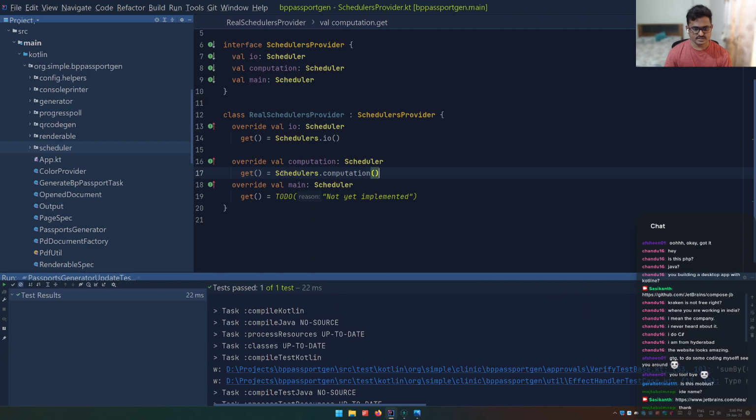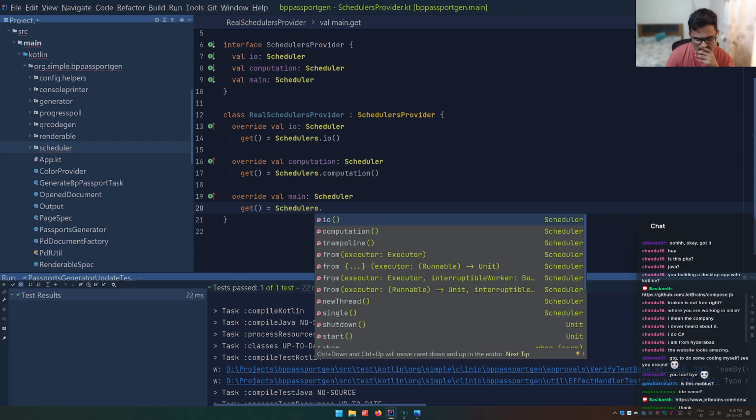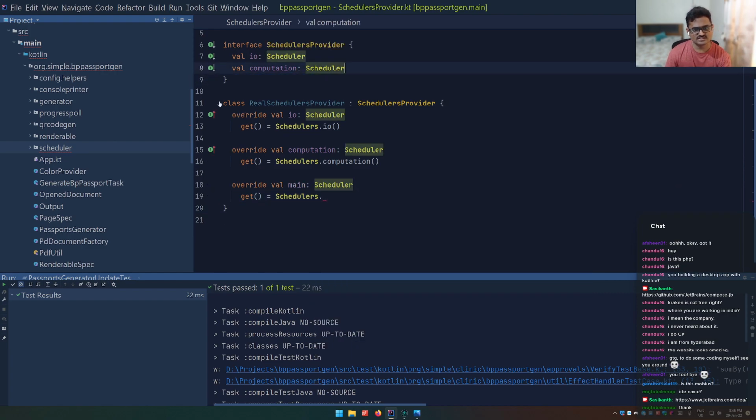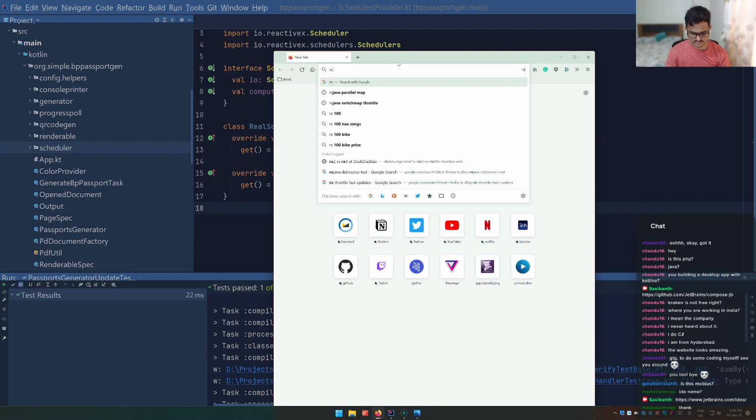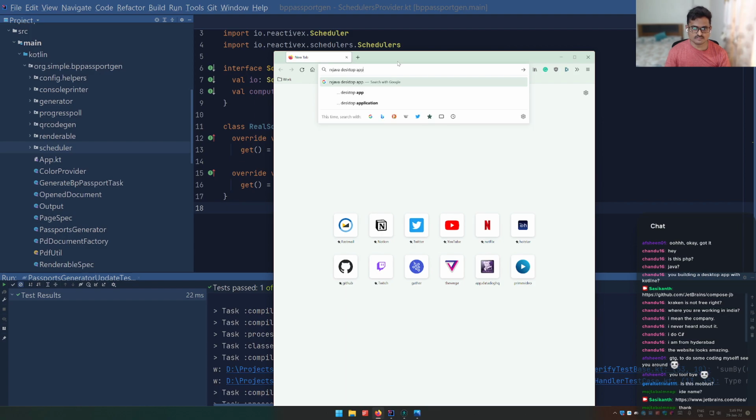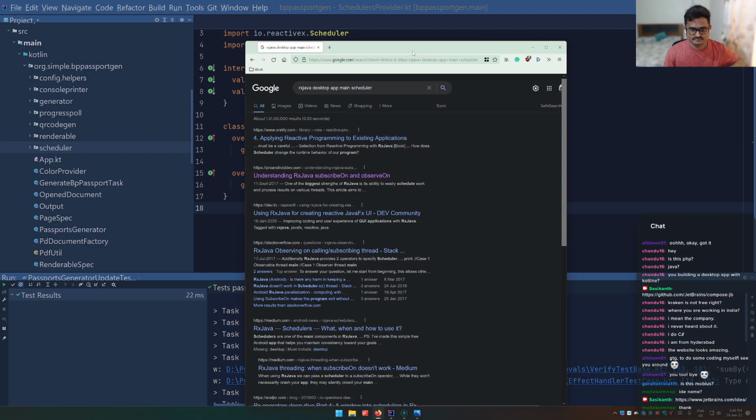Schedulers dot computation. Is there even a main, do we even need a main scheduler? I mean, this is a desktop app. Do I need a main scheduler here? I don't think so. Let's just Google it real quick.